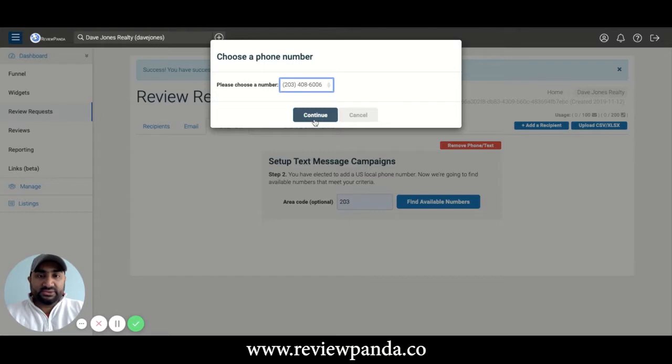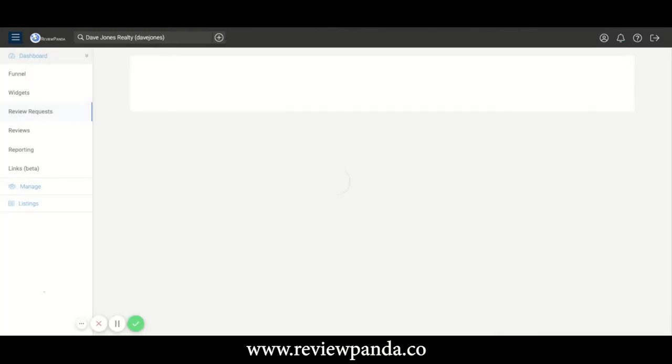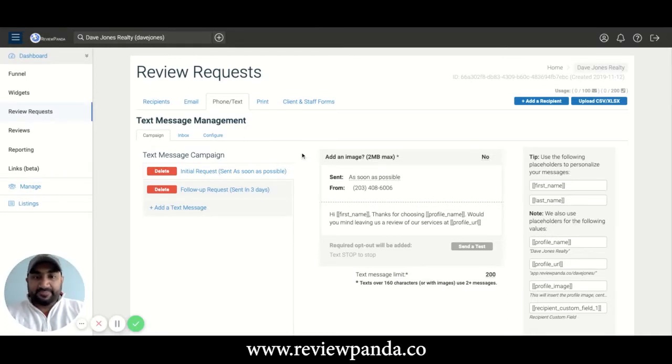And now we will be sending out a text message campaign based upon a similar drip sequence, the initial SMS and then one 3 days later. So you choose what you prefer. You can send them an email, you can send them an SMS, it depends on what your customer prefers when you're talking to them. So you can print out review cards you can hand out, leave us a review, they can scan the QR code, or you have client and staff forms.